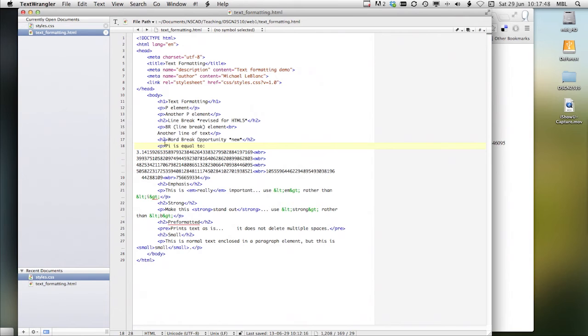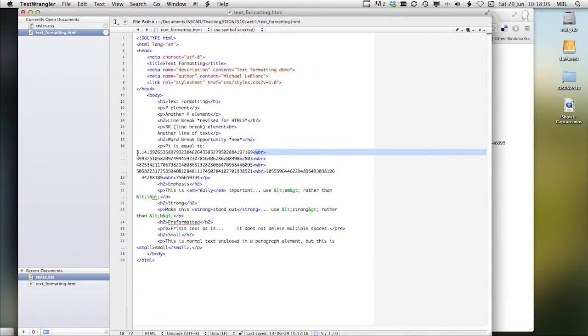Something new in HTML5 is the word break opportunity. And this is the WBR element. It allows you to specify an option for the browser to break a line.